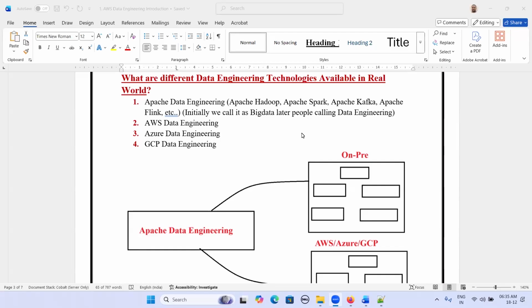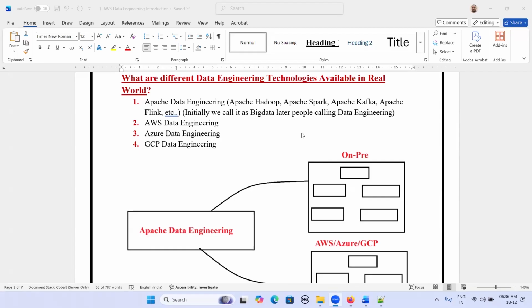Many people ask me, what is the difference between AWS data engineering, Azure data engineering, and GCP data engineering? But for all these four, Apache, AWS, Azure, GCP data engineering, the purpose is performing transformations on huge volumes of datasets. Traditional technologies take hours to process.